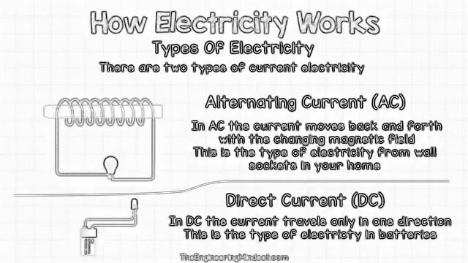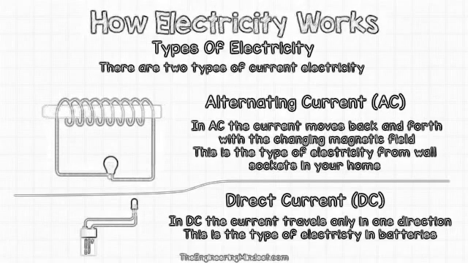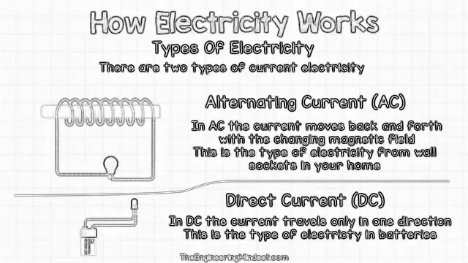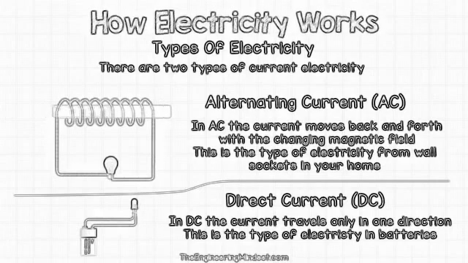So the last part I want to cover in this video is that there are two types of current electricity, that being alternating current or AC and direct current or DC. Alternating current simply means that the current flows backwards and forwards in a circuit as the terminals are constantly reversed. This is a bit like the tide of the sea. It goes in and out, in and out, in and out, so that it's reversing constantly.